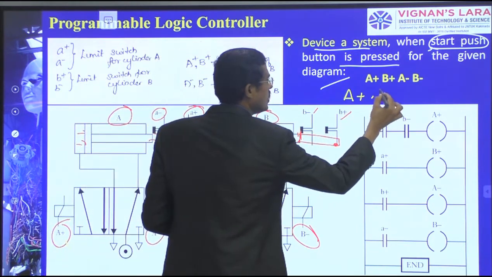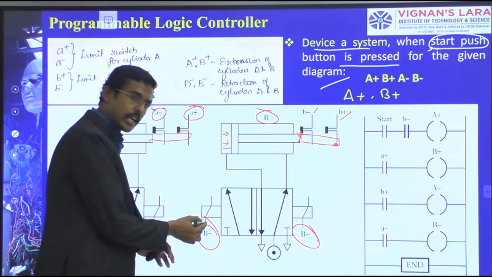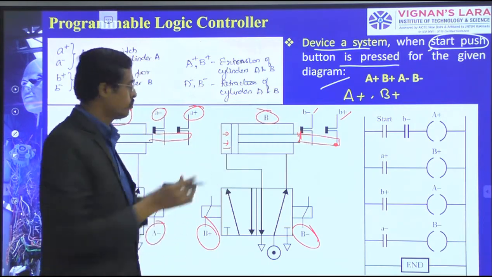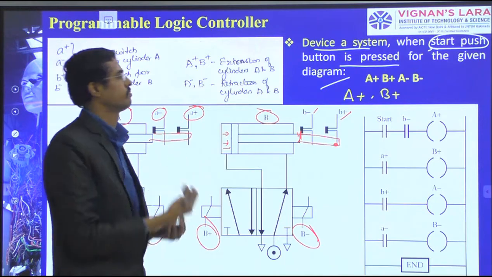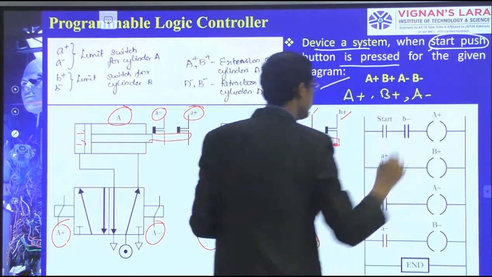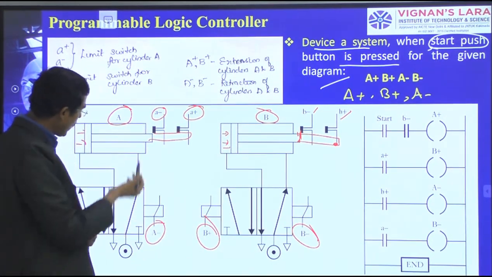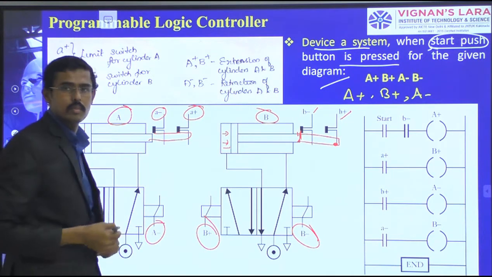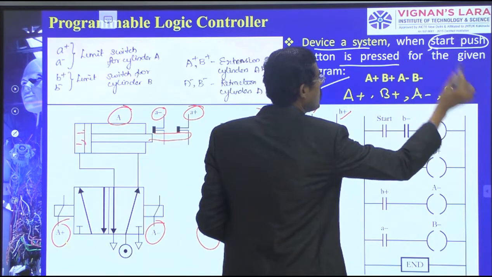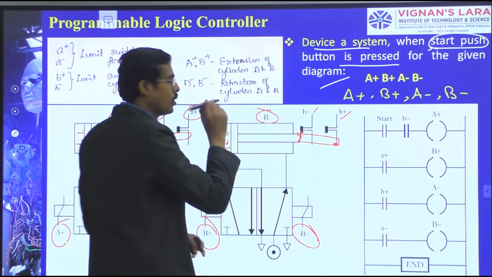Next I want to operate B plus. Where is B plus? This one. When this electrical is activated, air goes inside and it moves the cylinder to the right. So both cylinders came to the right end. Now again, I am returning back. A minus I am giving, which means this solenoid is to be activated. In such a way, it gives supply in the backward direction, so it can move backward. Similarly, next I want to activate B minus, and when it is activated, it moves in the backward direction.